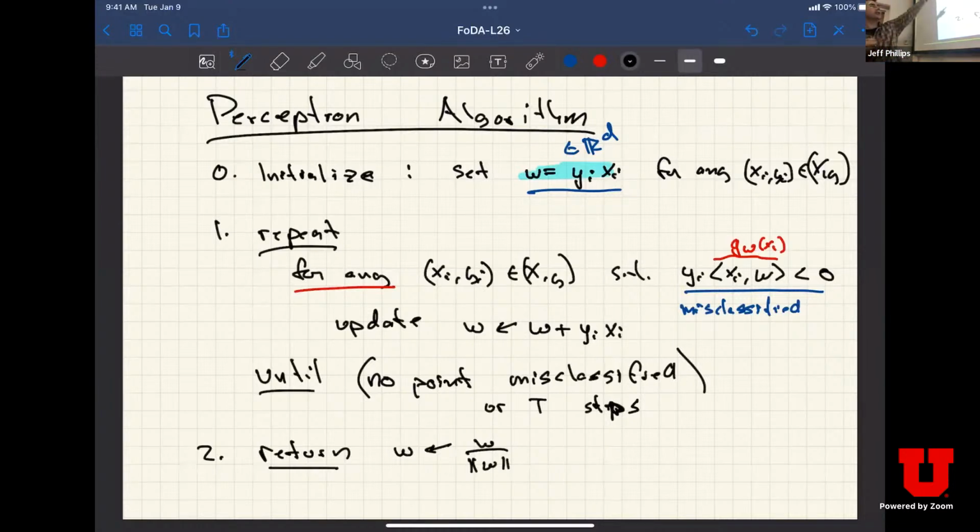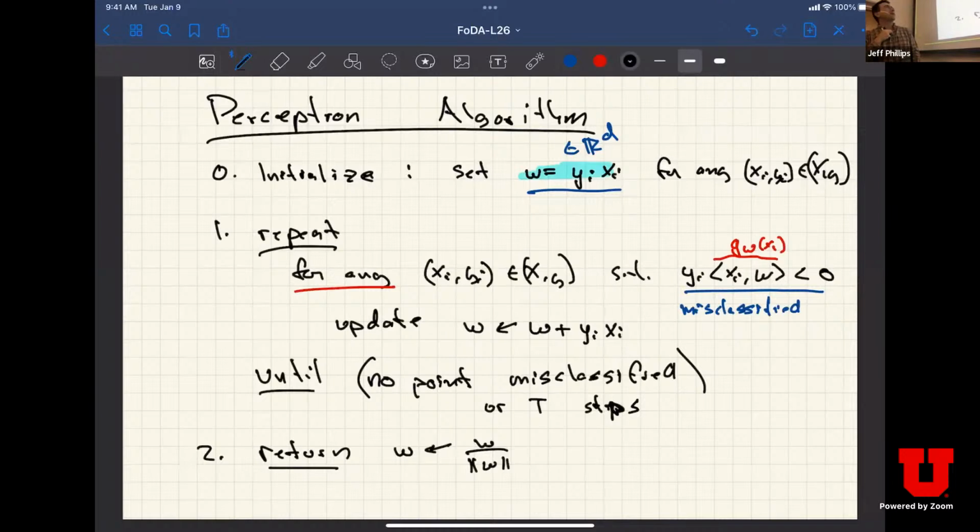So in practice, I may need to search over all the points. But what I would typically do is order all the points, and like incremental gradient descent, just iterate over them in order, and keep track of the index of the last point I had to update. If I get back to that point, I know I can stop. So you don't search from the start of the array every time. You go through the list of points, and when you get to the end, you go to the beginning again.